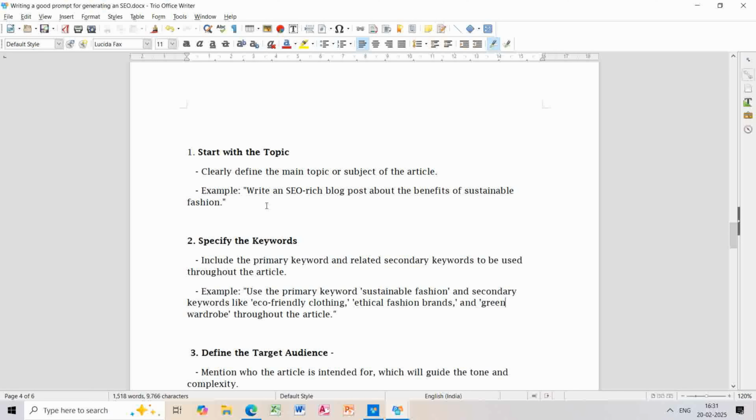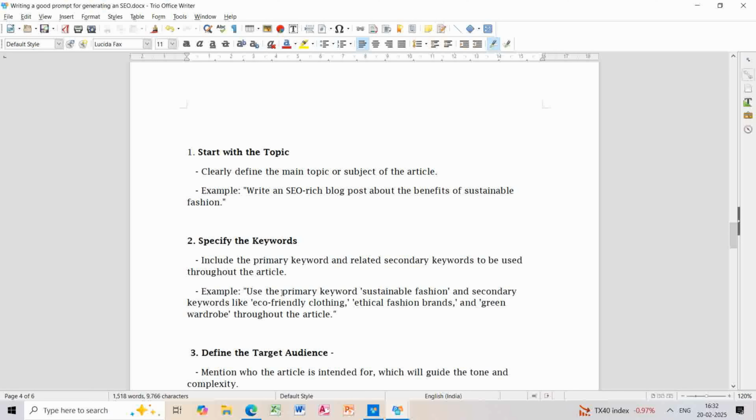The second thing is to specify the keywords. So whenever it comes to blog generation, there are two types of keywords. There is a primary keyword, there is a secondary keyword. Primary keyword is one single keyword around which your whole blog will revolve. And secondary keywords, their numbers are more than one, but they are directly related to the primary keyword. So the second thing you have to make sure is that you add some keywords in your title, or in the body of your blog. You need to add those keywords. Mostly your primary keyword is added in the title.